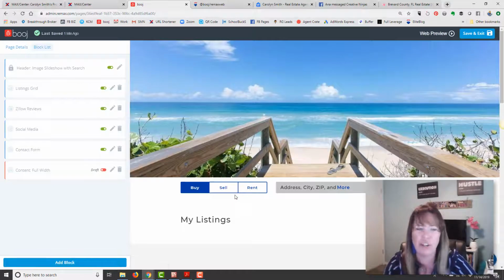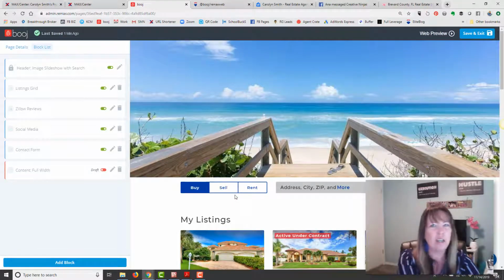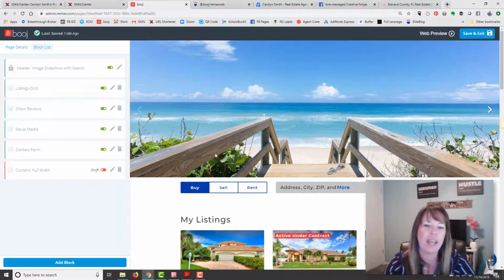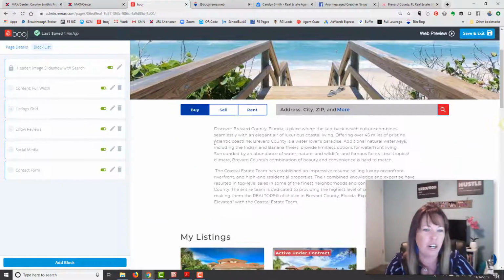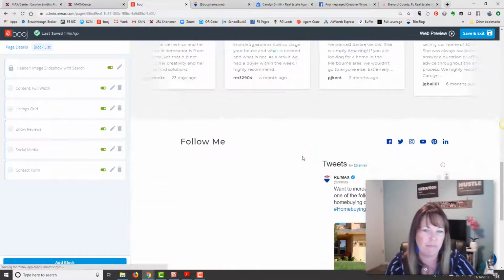So if you have a profile somewhere and you want it to be that way versus when they show your profile the other way, you can do that. Again, it's in draft mode. I'm going to drag this up so it shows up right underneath here. So you'll see it's right there.